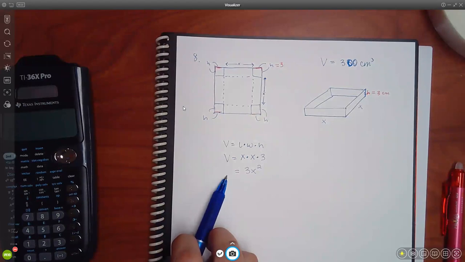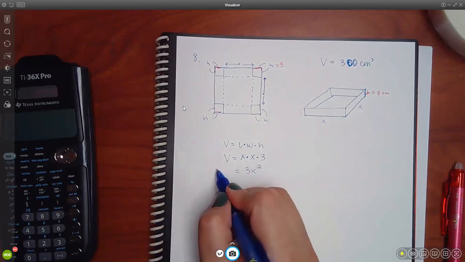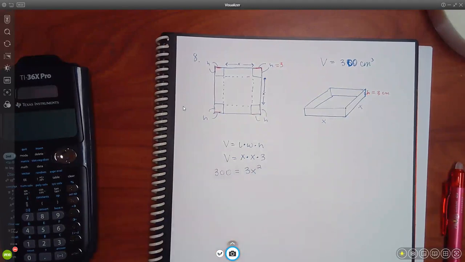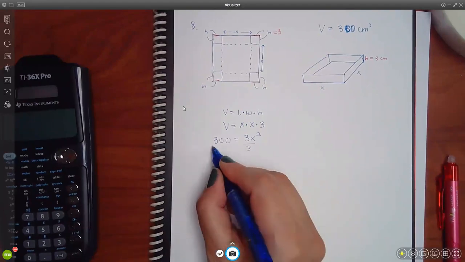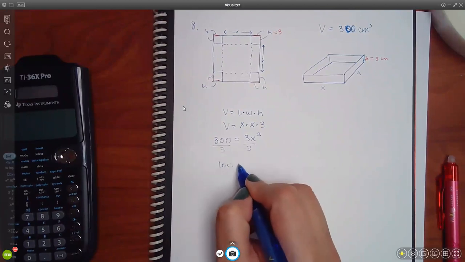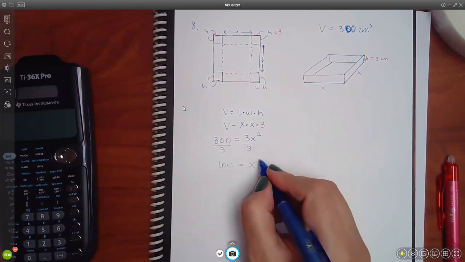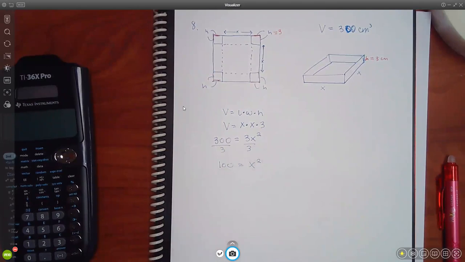Do we know what the actual volume was? They tell us? 300 cubic centimeters, yep. And so then this just happens to be my equation, which is great, because it was a lot just to get here. I wouldn't want to solve some nightmare quadratic, right? So this is not too bad. We can extract roots on this one. So I divide by 3 first, and then take the square root. As long as you only have x squared all by itself, no other x's, you can do the extracting roots. It's just a lot faster.